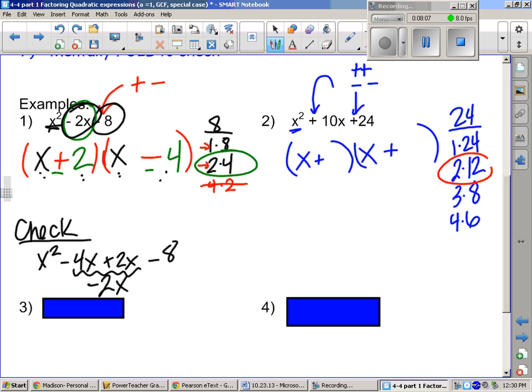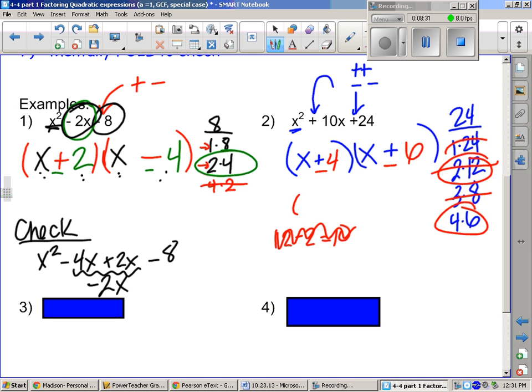Is it 2 and 12? Ooh, I don't know, because if you add those, you get... But if I did 12 minus 2, that's 10. Yeah, but look at our 2 plus signs. They have to all be plus. Oh, okay. So that means that's not going to work. So that doesn't work. I don't think that works. That's 11. Yahoo! So I think we want 4 and 6. You betcha. And then again, you can mentally FOIL to check.